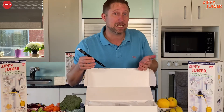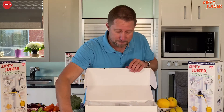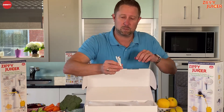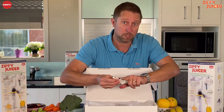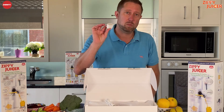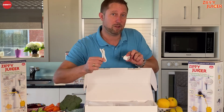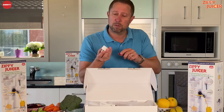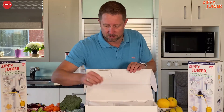I will say though, over many many years been in this business I've seen a lot of juicers, and this one is very easy to clean. Then you've got your USB charger lead. This just plugs into the base of the juicer and into a USB charger port, so most of you will have a USB port at home — for example I use my iPhone charger. Please bear in mind that it needs to have a five volt output. Most USB chargers have a five volt output but you can see it written on the side. If you've got an iPhone then you should be good to go.